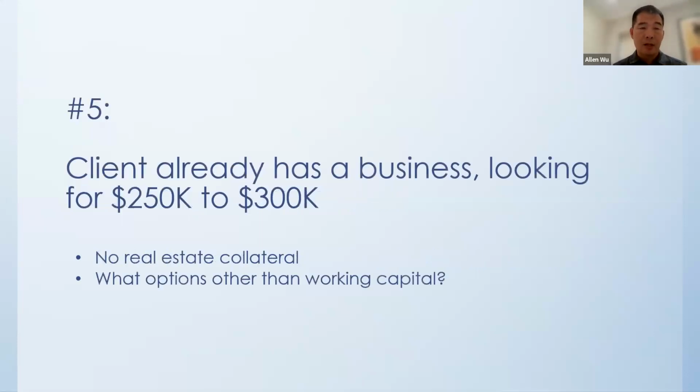Next thing, an agent is asking: a client already has a business and is looking for $250,000 to $300,000 to expand. The client does not have any real estate collateral, and he's asking, besides working capital, what other options do we have? First of all, with somebody that already has a business and is looking for money, that is quite easy. It's not difficult to do as long as they can provide the income statement.